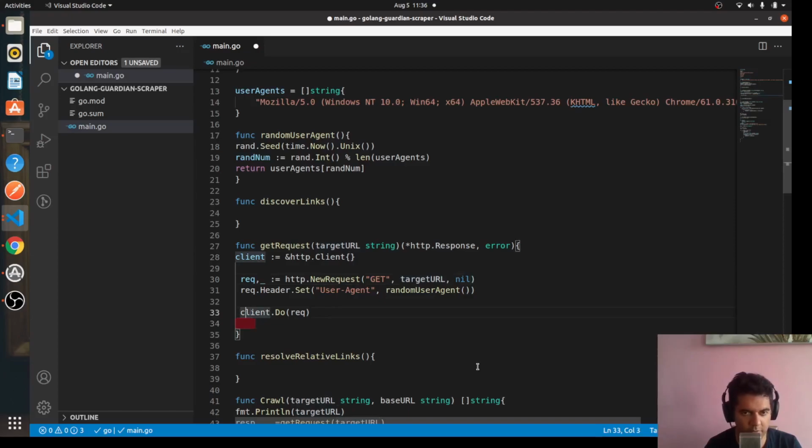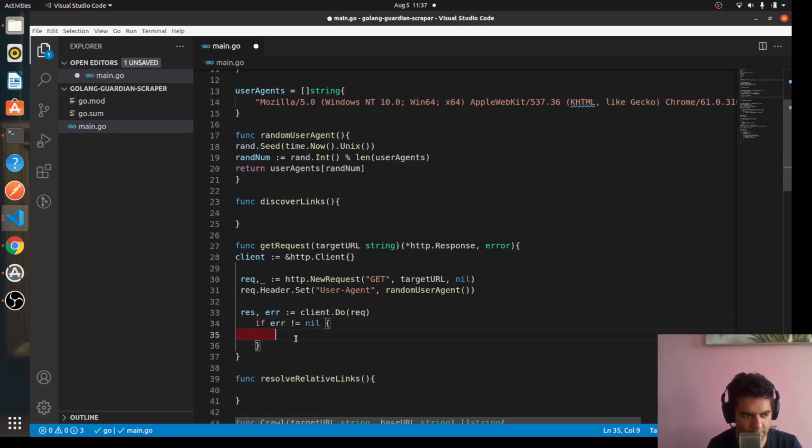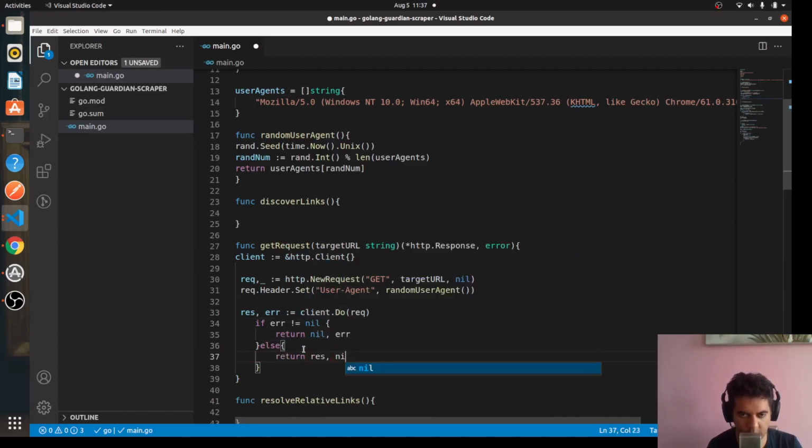And here what we'll do is catch that error, and whatever response we get, we'll take that in this value called res. And if error is not equal to nil, we're going to return nil, comma error. Else we're going to return response, comma nil.